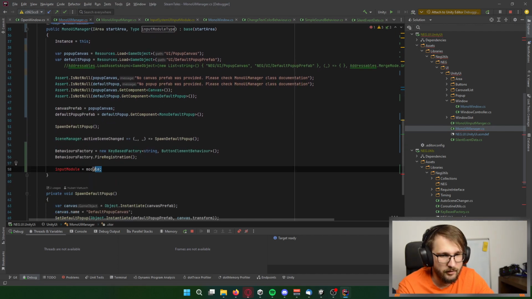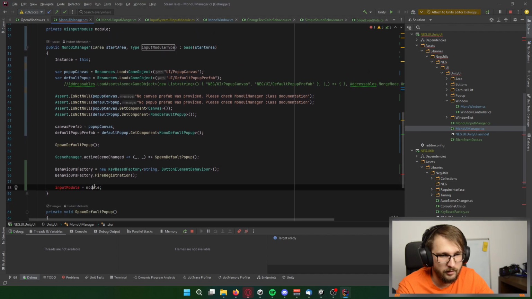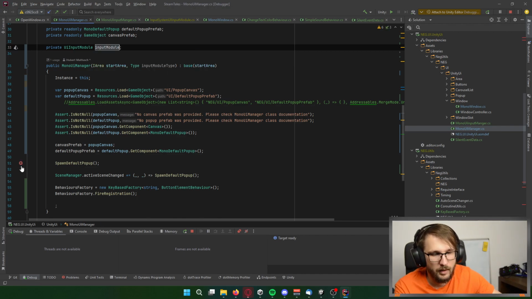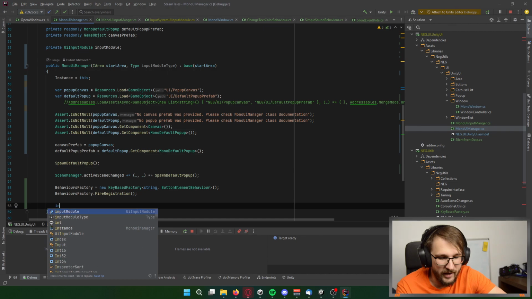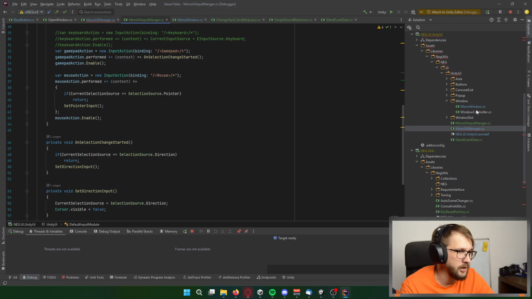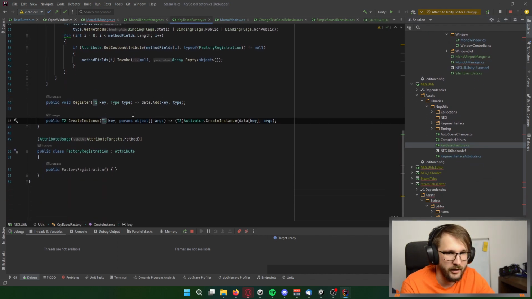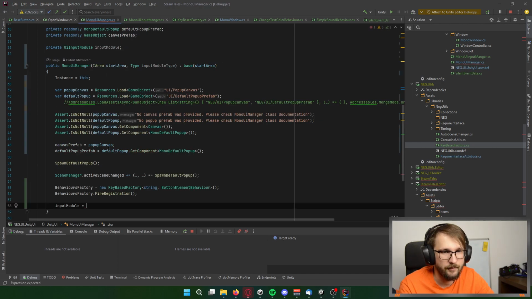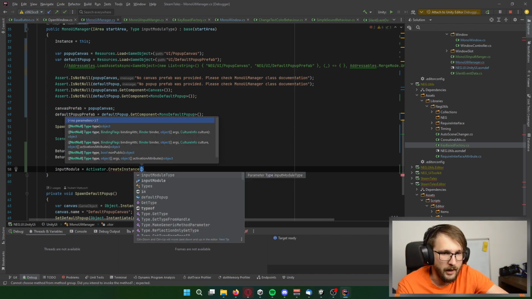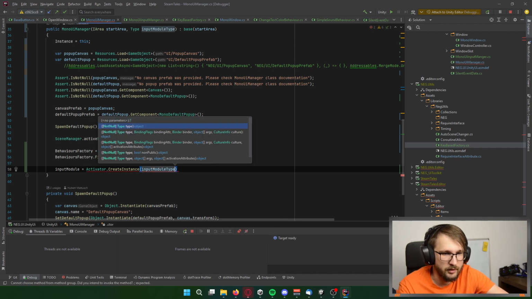And here, let's say that this input module is only in this place equal to how I'm creating a new instance from type. I had it somewhere. I had it here. So I'm doing it like that. Okay. So create instance. I'm passing you type. So input module type. Great.